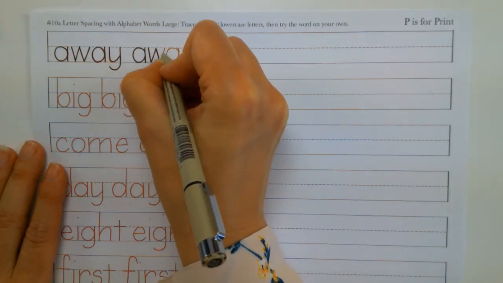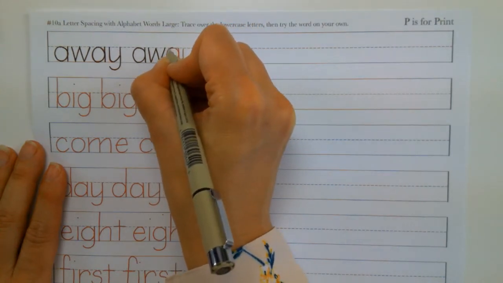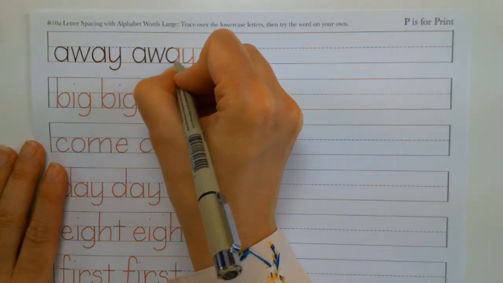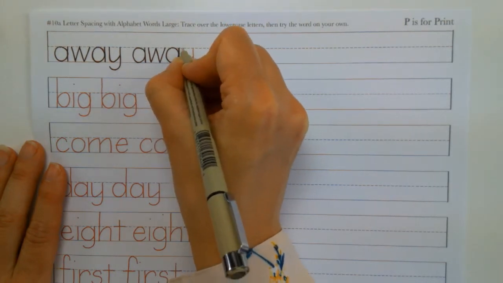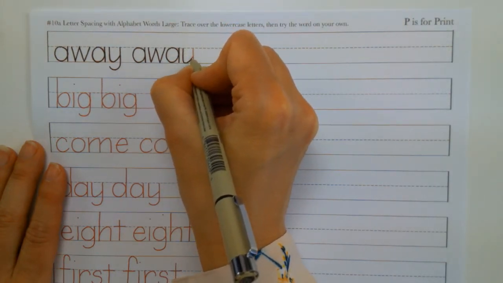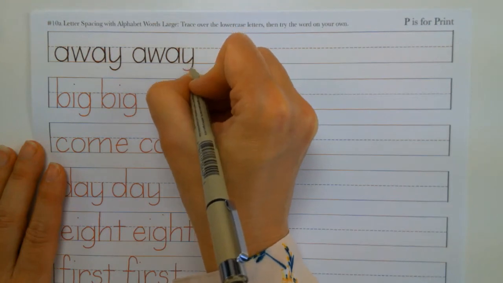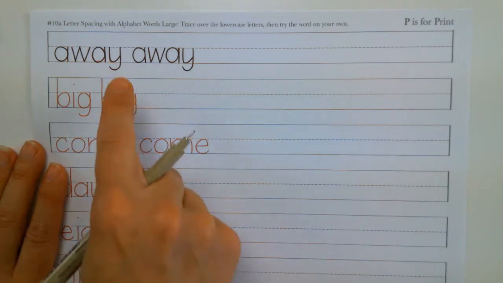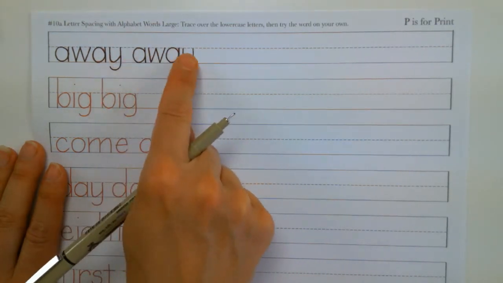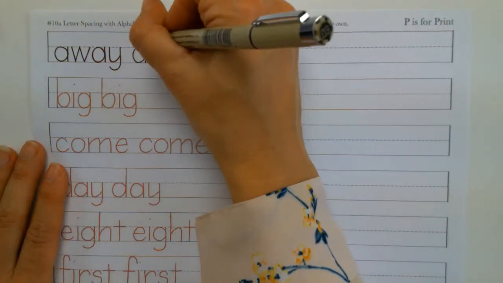Okay, same thing for the second one. Trace over our four letters to make a little way. Okay, so hopefully you're getting used to writing your letters. You're feeling more comfortable.